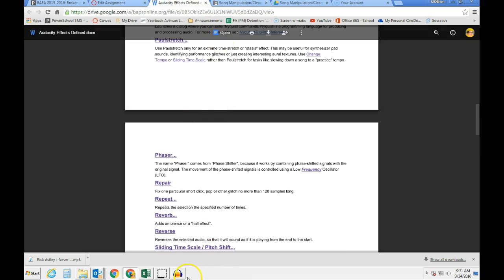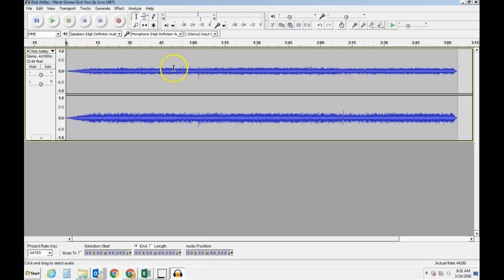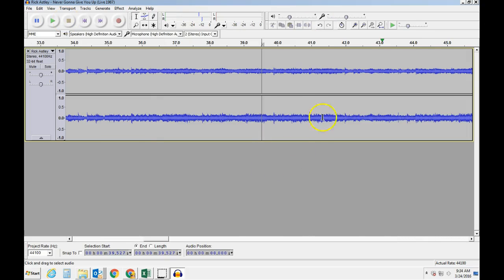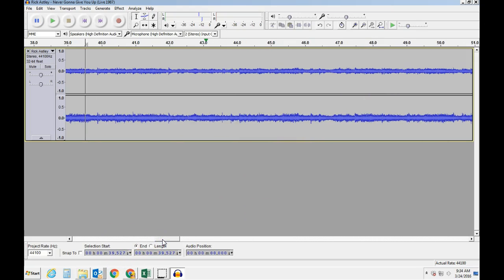Anyway, so let's go back to the Rick Astley and let's just start playing from here. Okay, let's go a little bit further back to the beginning of that. So here's what you are going to do. You're going to zoom in. But don't zoom past where you've got more than a second at a time, because then it just moves too fast, and you don't need to be that specific. So let's listen and see if we can find where he says desert you. That's where I want to apply my next effect.